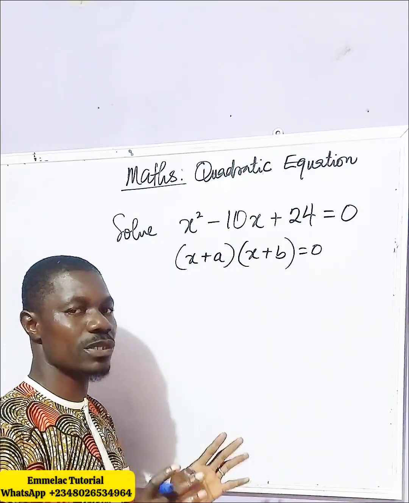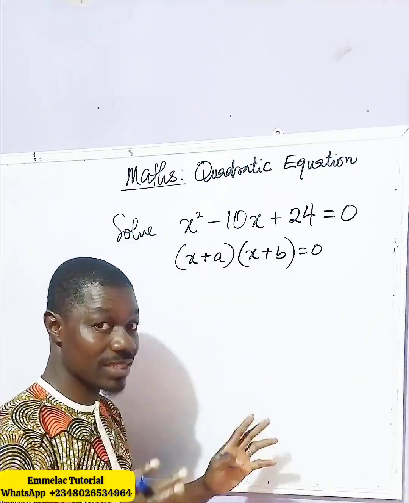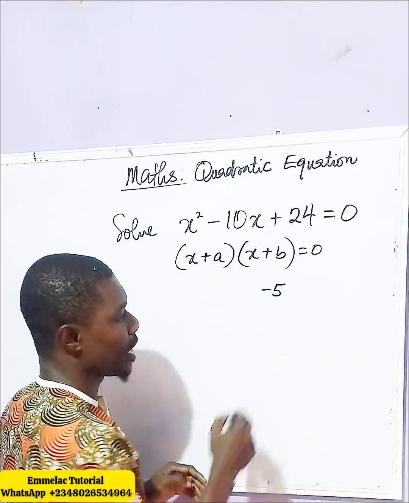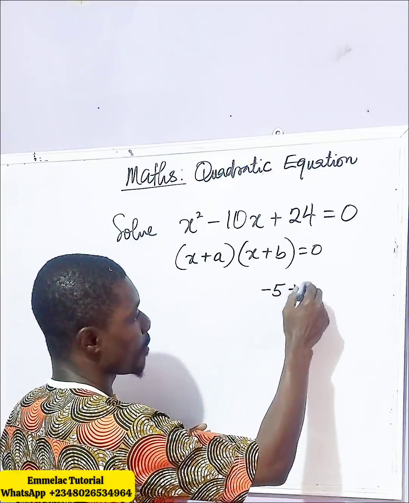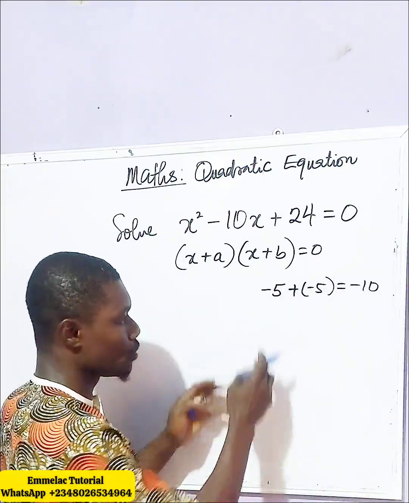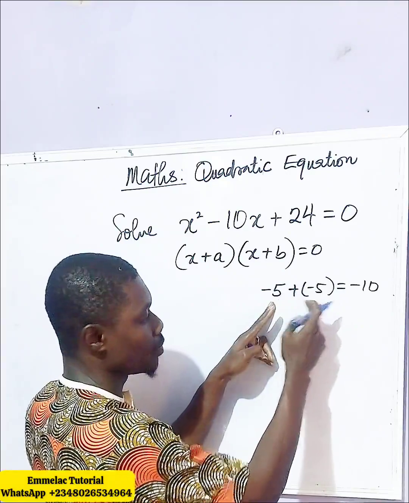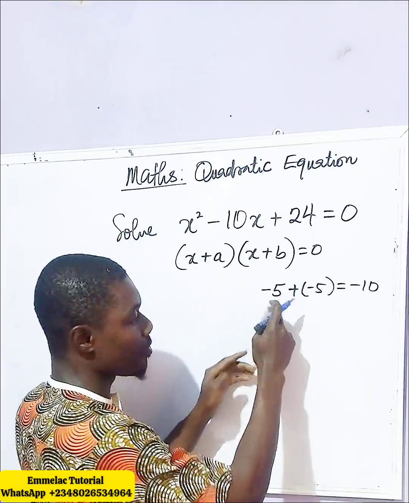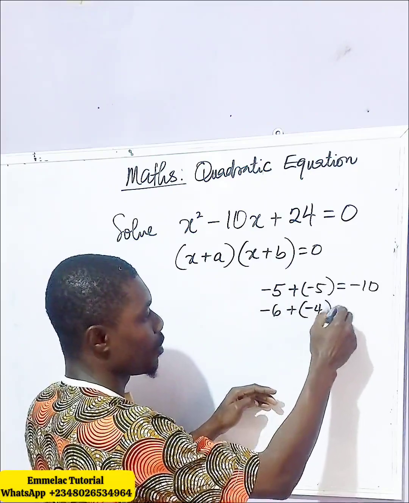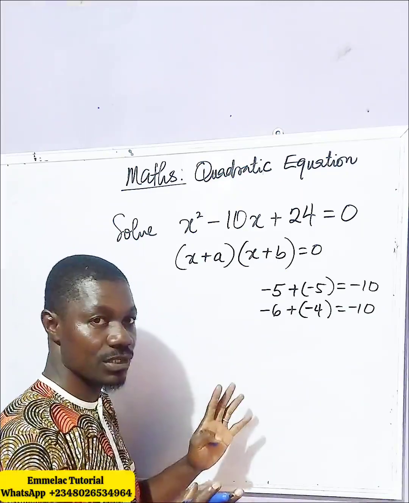Alright, first of all, what we need to do is divide the -10 by 2. Okay, so any number you have here, first divide it by 2. And that is -5, right? Now, -5 plus -5 will give us what? -10. Now, if I choose to move away from this, then definitely I'll be moving closer to this, which implies that if I take away 1 from here, I have -6 now, and add 1 to here, I have -4. We still end up having -10.